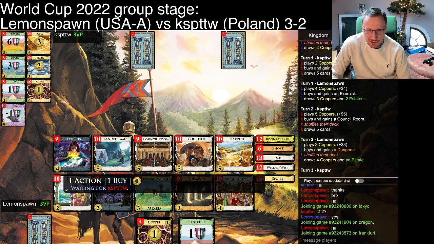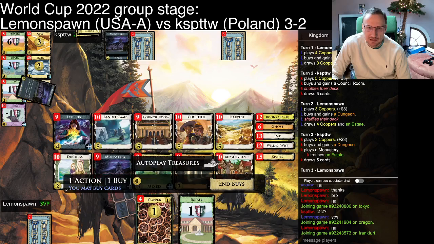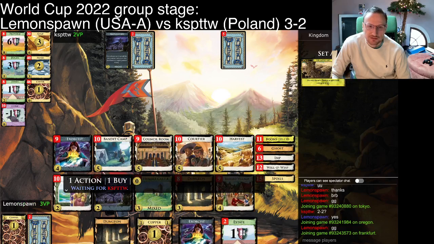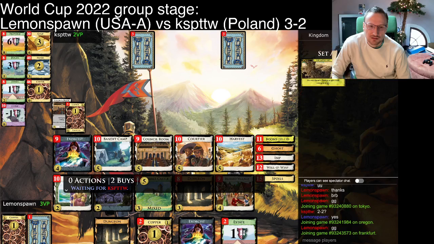This is probably just a village for me. Would have liked to see the dungeon right off the top, I think. We do need a monastery. Probably wait on that. Well, I guess I'll gain it right now. This is a great draw. Okay, now I shuffle. I kind of didn't really want to shuffle, but we'll see. I'll gain the monastery now.